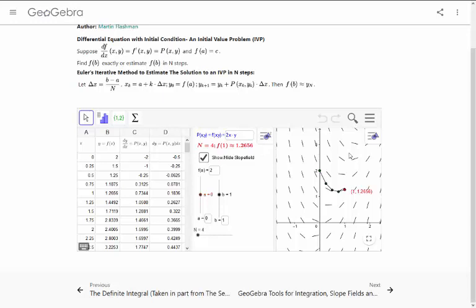The estimate is achieved starting at the value at 0 being 2, the initial value being 2, and the estimate being given here in 4 steps. First step, second step, third step, fourth step being 1.2656 approximately. That's visualized in the steps shown here in the line segments connecting the values from the table. And that fits pretty well into the slope field.